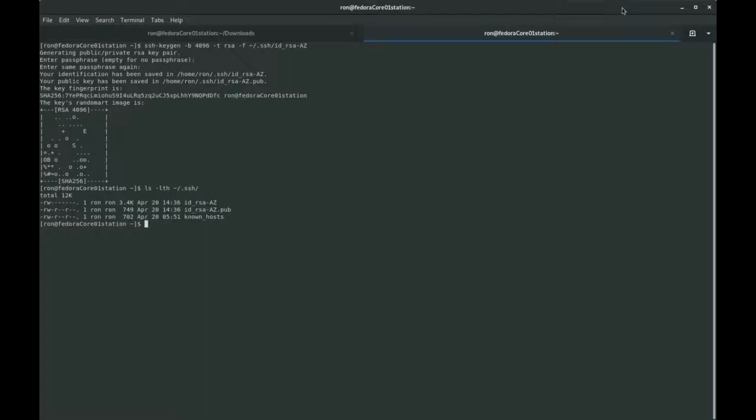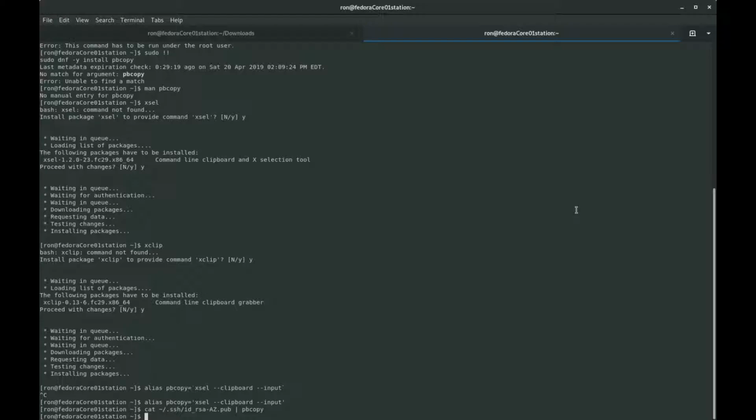With that in mind, this public key needs to be supplied to the virtual machine creation process on Azure. So I'm going to do pbcopy, paste buffer copy. Not found. All right, as I was saying, we'll take a little detour here.